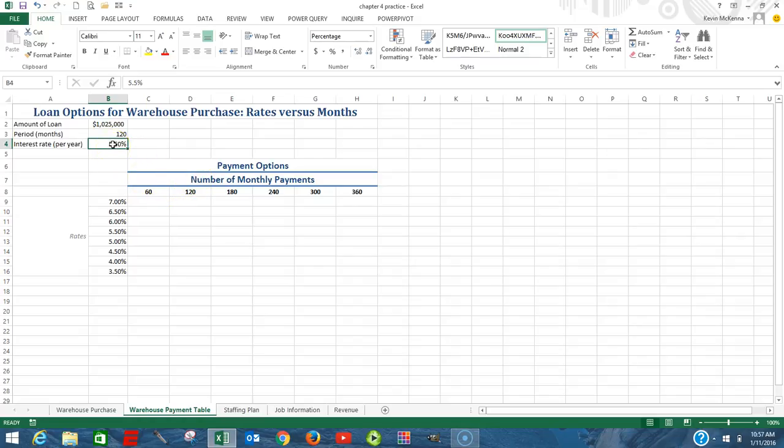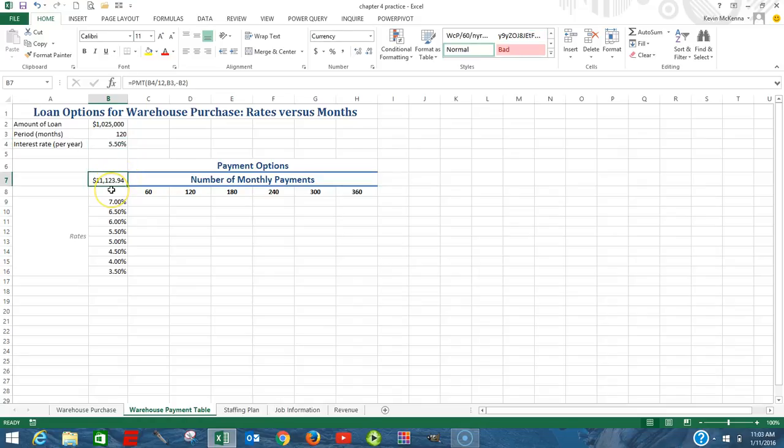Because you're going to be making usually monthly payments, what you need to do is take that interest rate and divide it by 12 if you're making monthly payments. So there's three variables: size of the loan, total payments, which is usually years multiplied by 12. It's already been done for us here. Lastly, the interest rate. And as a rule, we need to divide that by 12.